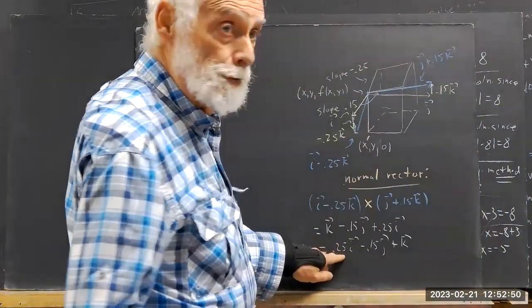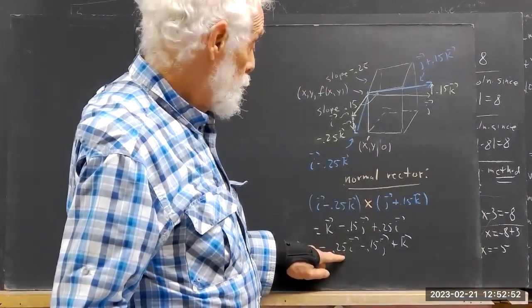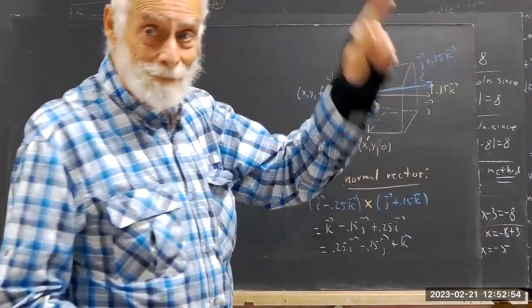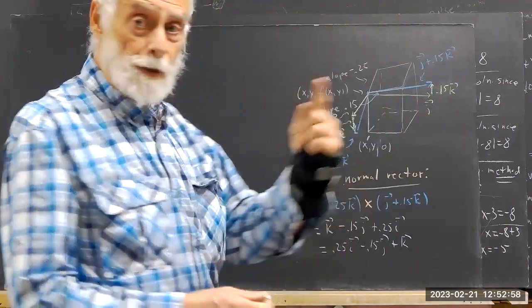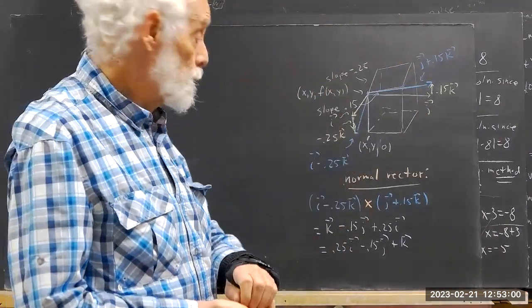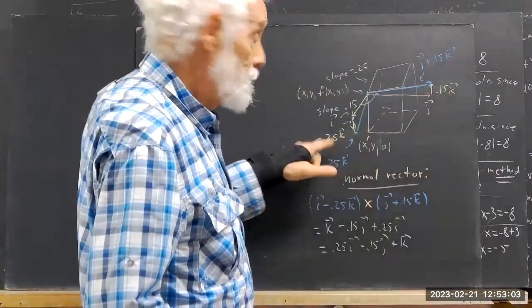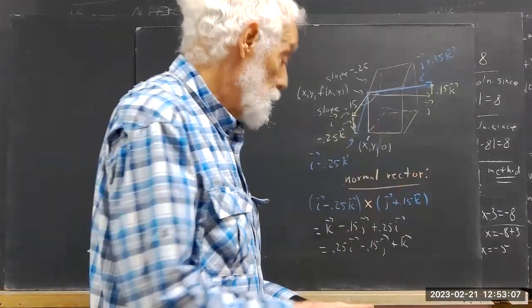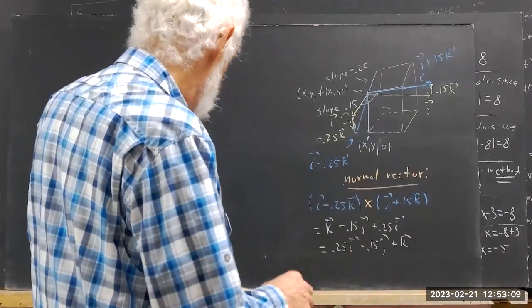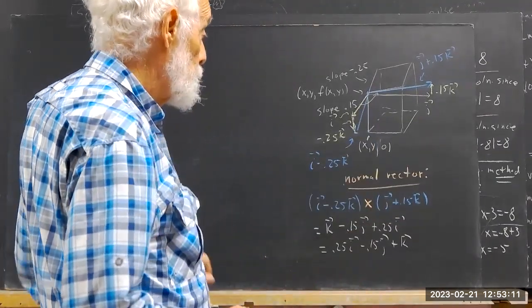And that's exactly what this gives us. Positive slope in the I direction means it's sloped toward the screen. Negative slope in the J direction gives us this. And those slopes come right out of these vectors. Okay, so did real well with that. So now we can find the equation of the plane.